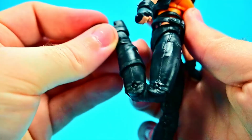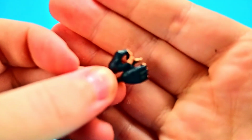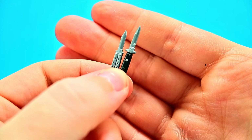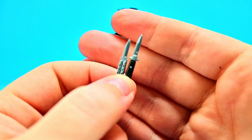She can pretty much kick her own butt. Foot can rock back and forth and twist side to side. And for accessories, she comes with some additional hands, so we just get 2 grip hands there, so fingerless gloved hands. And then she also comes with some knives, so we get like a butterfly knife and probably like a switchblade or something there.